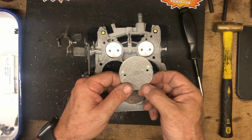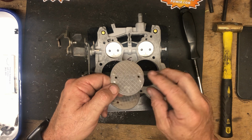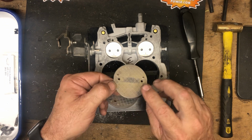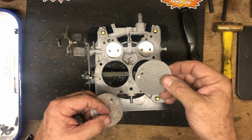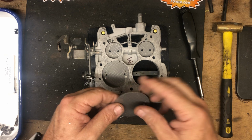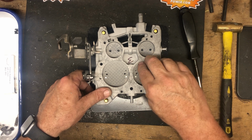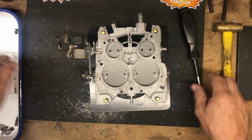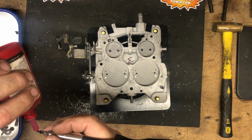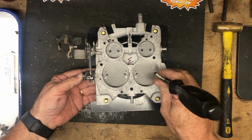The secondaries, typically you can see, even after these were cleaned and polished, you can see what portion was laying on the shaft. Usually on the secondary side, the number stamp that's on the blades goes towards the center of the carburetor, facing down. Always need to double check that. Got to make sure the secondary shaft is in line so that you've got good closure of the secondaries. You don't want them sticking or not sealing correctly when it's all the way closed. Got to have a little more tolerance there. So I'm going to push this shaft over just a little bit to make sure it lines up good before I put these screws in.